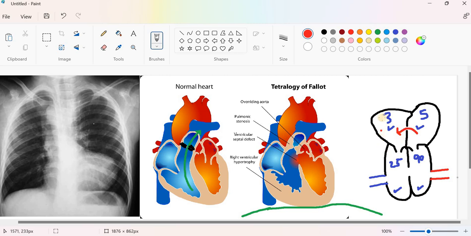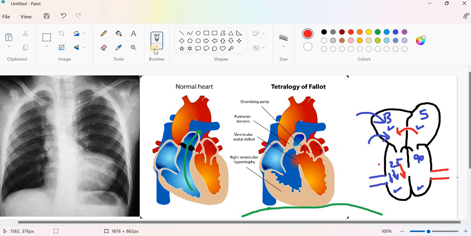But the problem is this right atrium is already having blood from both vena cava. So now I am having blood coming from the superior and inferior vena cava plus the blood jumping from the left atrium. So now I am having volume overload to the right atrium. This volume overload to the right atrium will pass on. So now we will have two arrows, blue from the two vena cava plus the red one coming from the left atrium. So now the right ventricle will also have volume overload. With time, if this is not corrected, the right ventricle will be enlarged in the form of dilatation. So this is in the case of ASD.